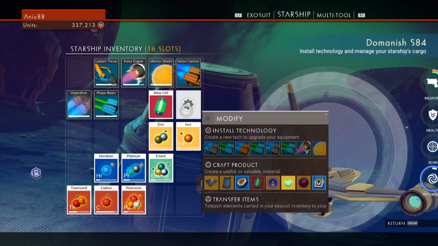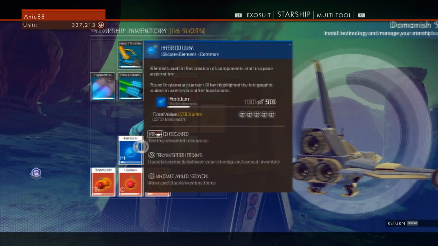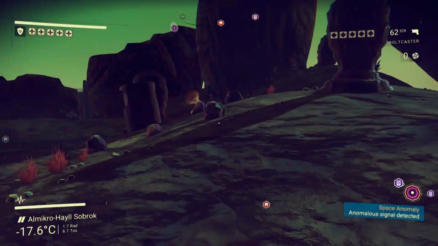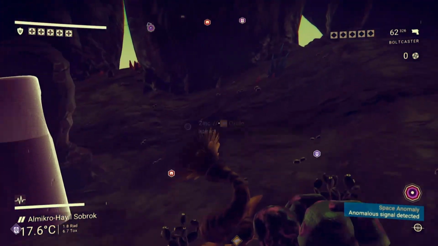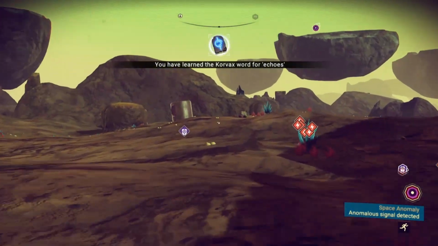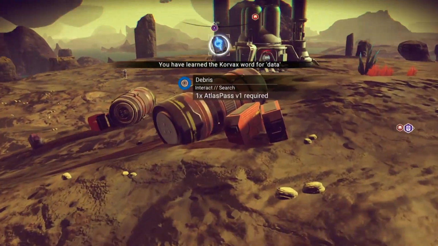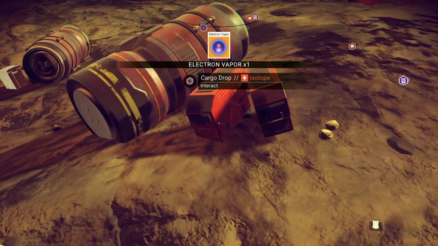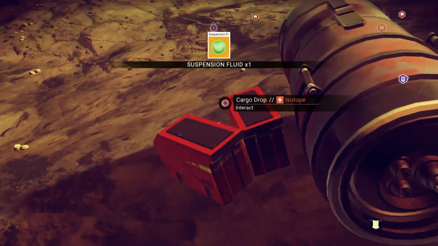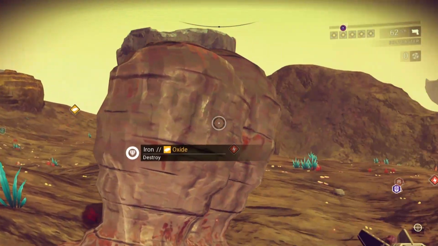Whoops. Oh, wait a minute. How do I make these plates again? Iron. So I need a lot of iron, and a lot of the iridium that I totally just sold. My bad. Oh, zinc. Yes, please. Echoes. Okay. Oh, there's another one. Wow. Okay. Data. Oh, nice. Electron vapor. Plutonium. Plutonium. Suspension fluid. Sweet. Okay.